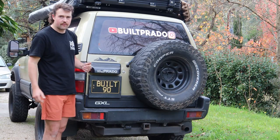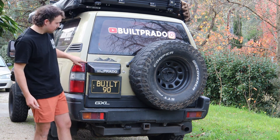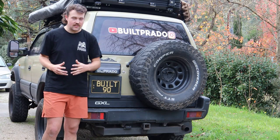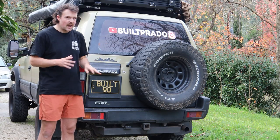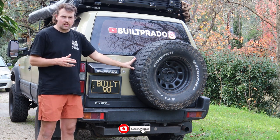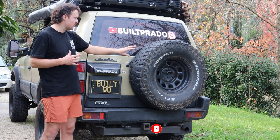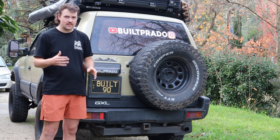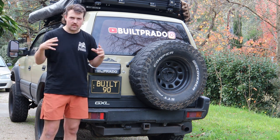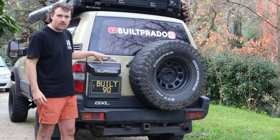You kind of don't want to flog the mechanism because all this weight is supported by that one little latch. If that latch fails, the whole boot is just going to fly open — it is quite serious. When I bought my car it wasn't an issue because it was stock with a normal 31-inch tyre on the back. But since having these mods on it, it has started to weigh down. So if you're buying a Prado 90 that's got mods on it and has been off-road, check whether it's had overweight on the back door.